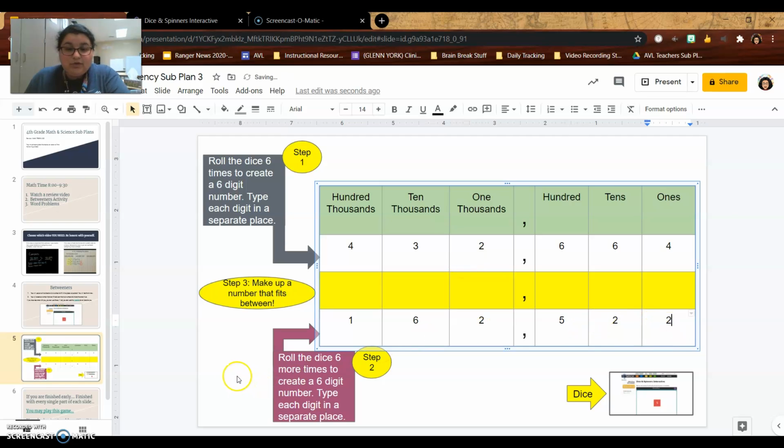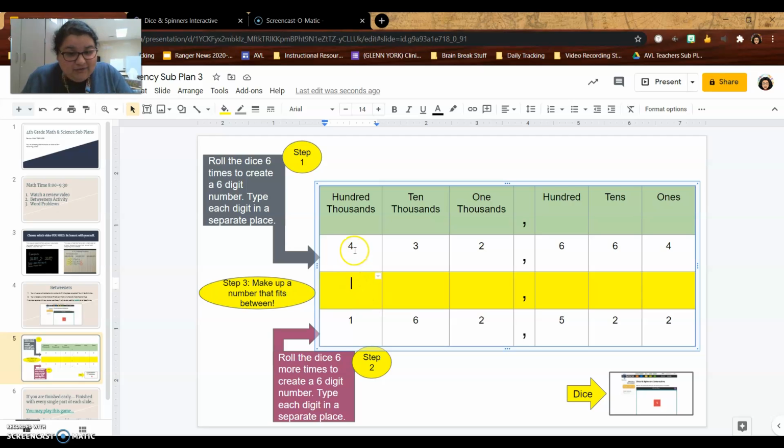So the third step I need to do is make up a number that fits between these 2 numbers. You can kind of think of this as least down here, because that's the situation I have, to greatest up here. But either way, whether I'm ordering least to greatest or greatest to least, you can start at the top and work your way down. Whatever number I create has to be able to fit. So this is kind of easy. I got a good situation here.